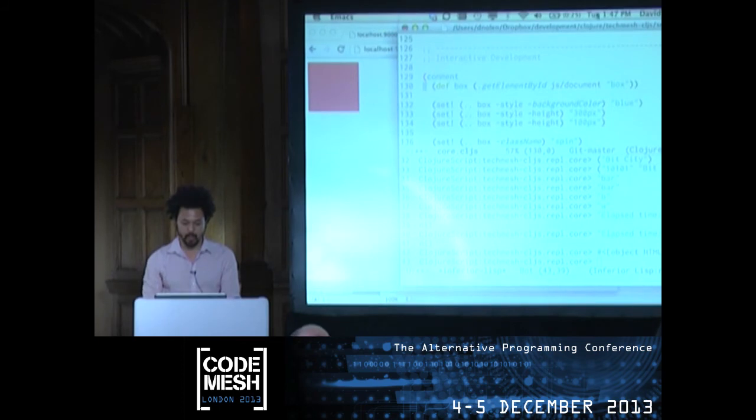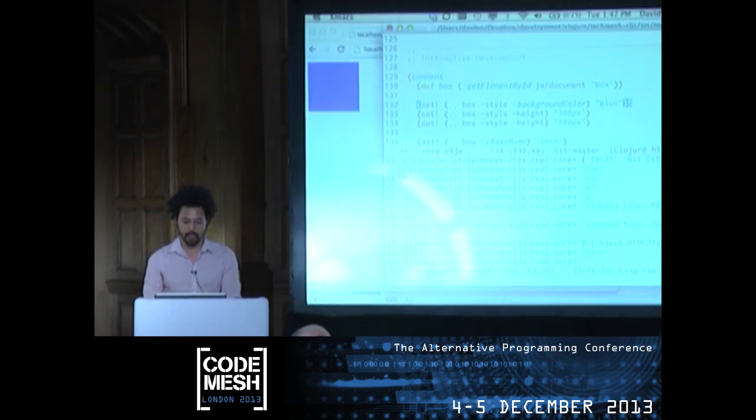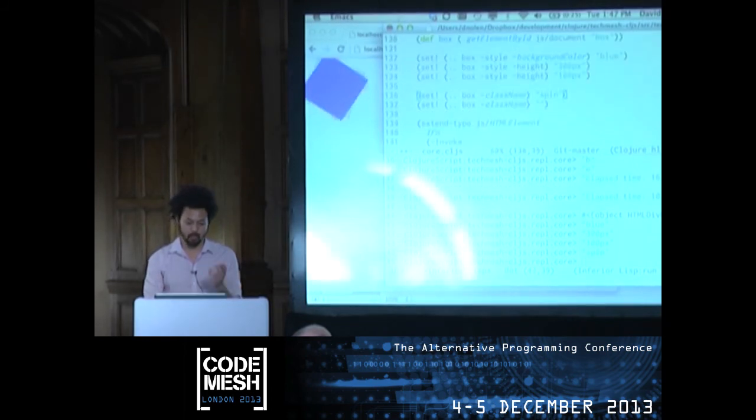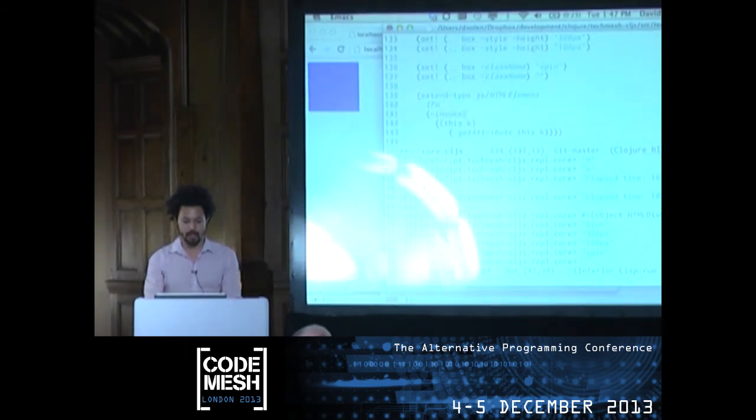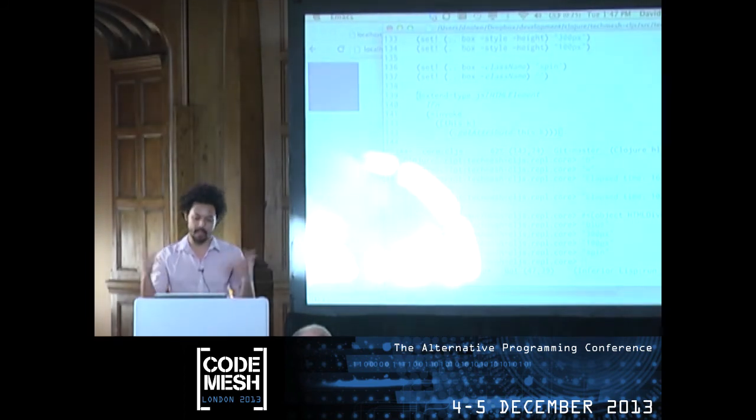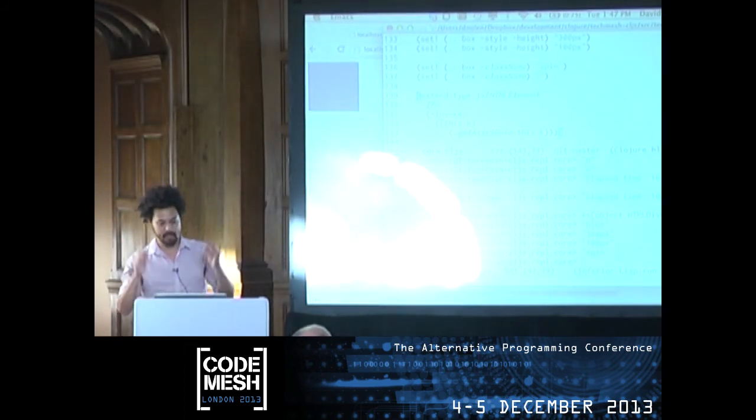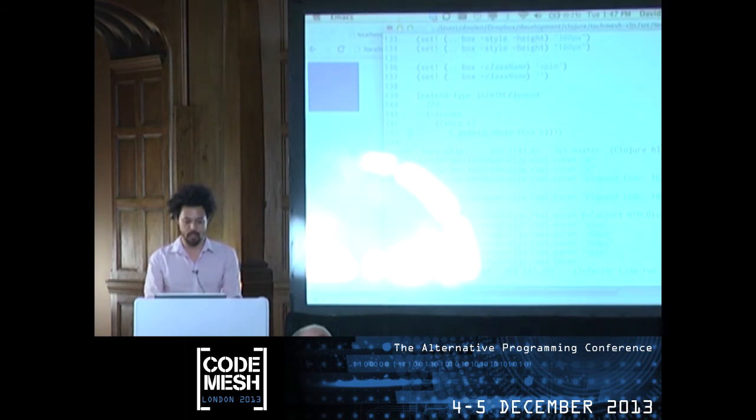So here you see I can grab the div on the page. I can make it blue, make it big, make it small. I can apply a CSS web transition. Where this gets really fun, and that's not that exciting, we're just mutating the DOM, whatever. And it seems a little bit more verbose than what you would do in JavaScript.